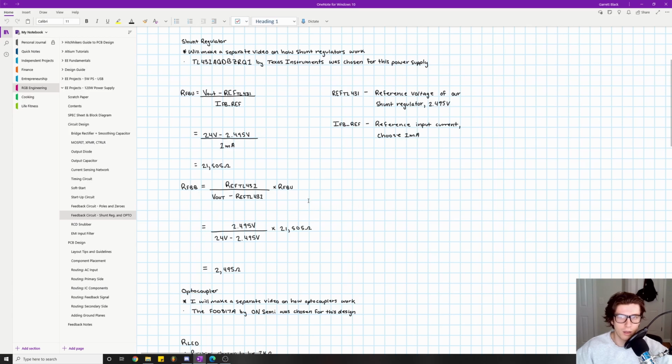Okay, so that's pretty much all you need to know about that. Again, just make sure your resistors are sized appropriately in terms of their power dissipation rating so that they can handle the 24 volts across them. So that shouldn't be too big of a deal. And then also for package size.